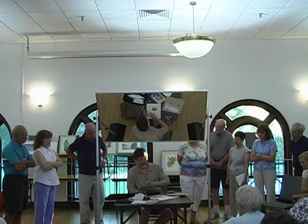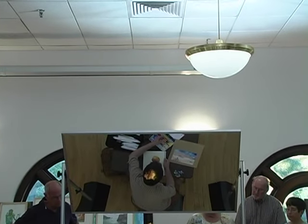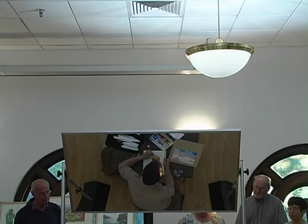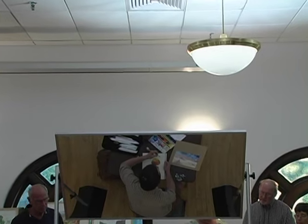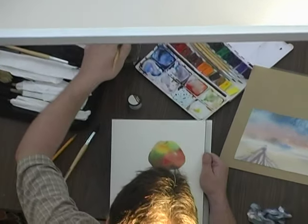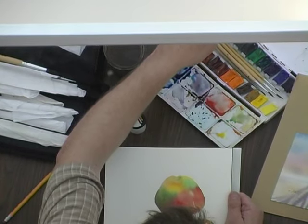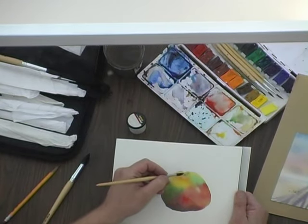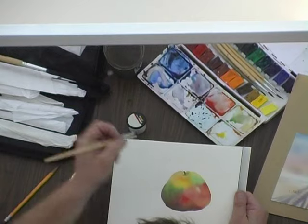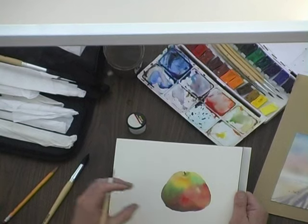Now it's a big shadow on the right. We have this highlight. Now I need to deal with the top. I know it's all dry there. The light in this setup is coming from the left, so I'm making the shadow on the right. Now it can dry. I can work while this part is drying.